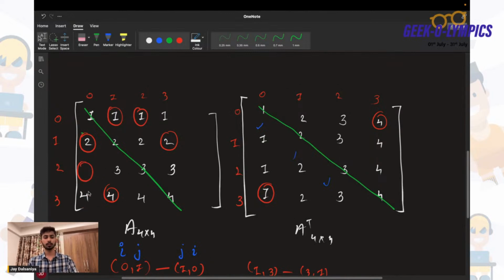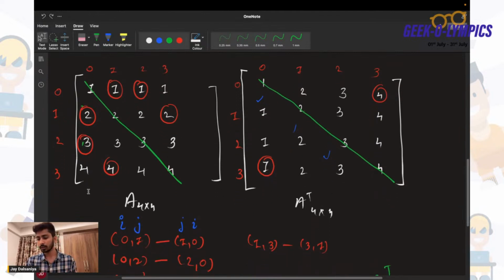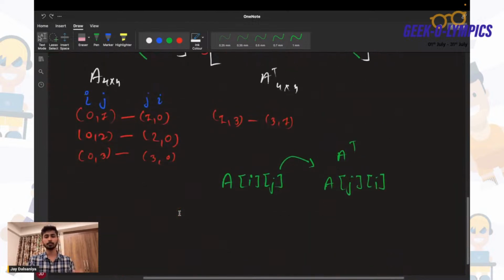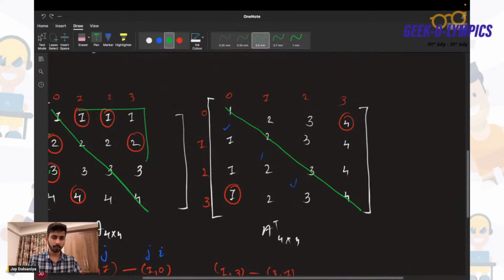Okay, because if you work on both triangular sections, that means you are redoing the swapping. The swapping will be reversed again and all the elements will be at their original positions, right? I don't want that. I simply need to target the upper triangular section, iterate over these elements, and swap with the j comma i element.